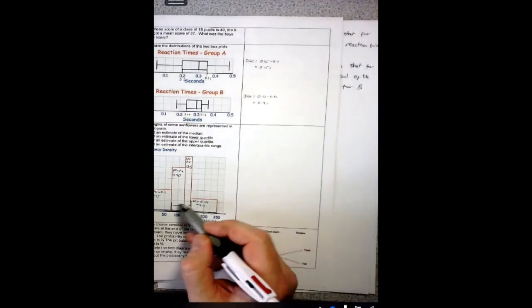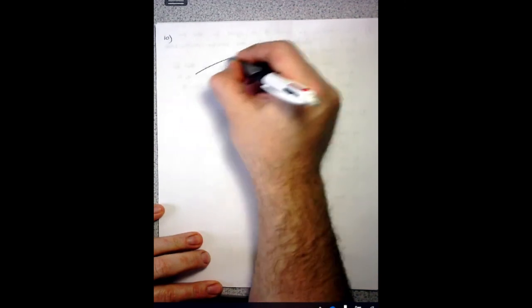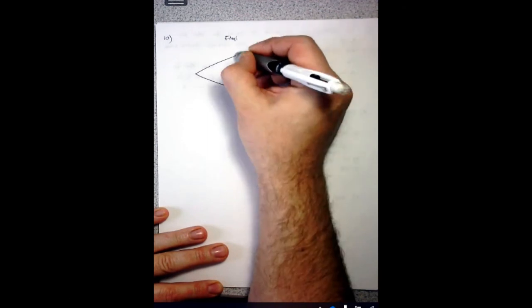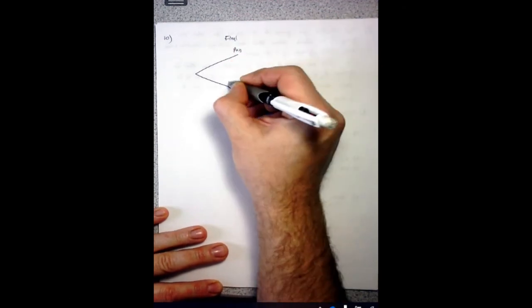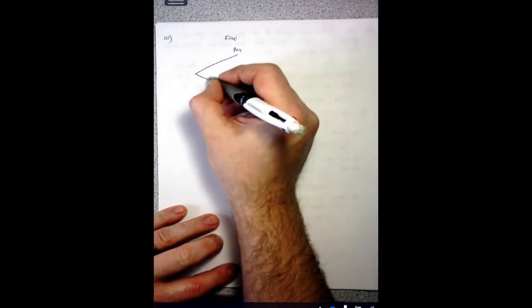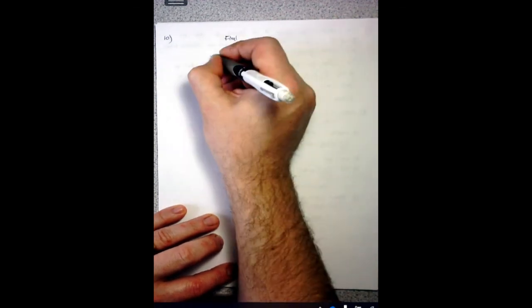Okay, number 10, this looks like a standard probability tree diagram. Let's have a read of it. If a student fails, they can retake. Okay, here we go. So the final exam is the first pass or fail. The probability of a student passing the final exam is 7/8. Okay, that means that the probability of a student, there you go, 7/8. That means that the probability of a student failing is 1/8.